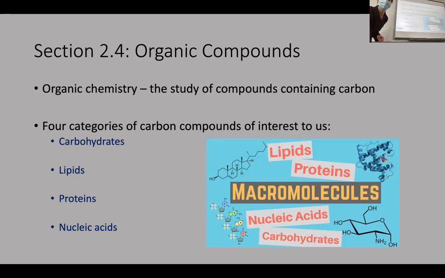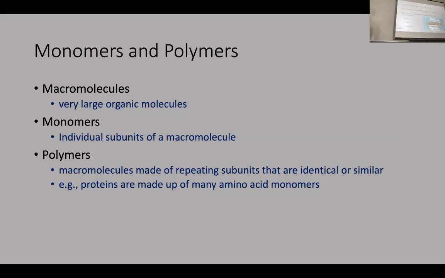All right, so we're going to start with carbohydrates. For each of these, I'll talk about the monomers and the polymers. I just mentioned those terms on the previous slide. Monomers are going to be the individual subunits. Mono means one, poly means many. So if you put together a bunch of monomers, you get a polymer. I'll talk about the names for each of these.